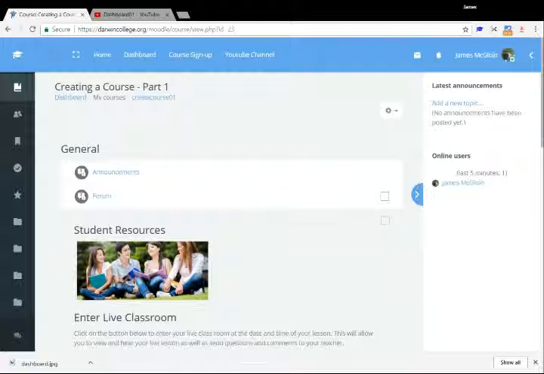So this is like creating a course. First of all, we need to identify what the course is. On the right hand side, you usually find a course summary. At this moment in time, we don't have one, so let's go ahead and create one. We go to edit settings. We hit this little settings icon, which you're going to use quite a bit, and we go to edit settings.